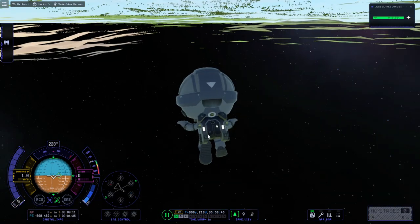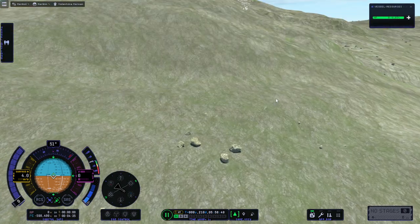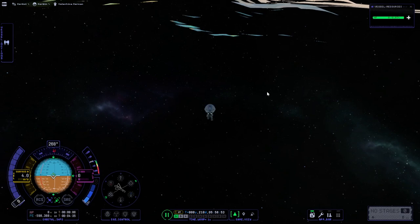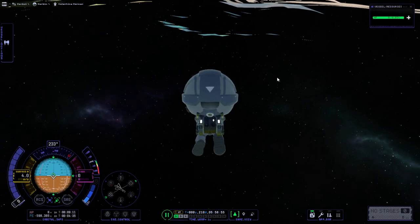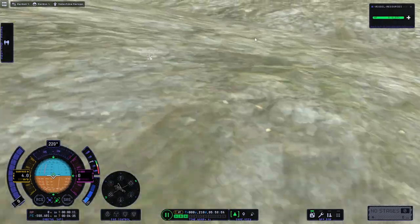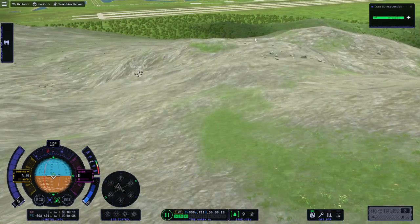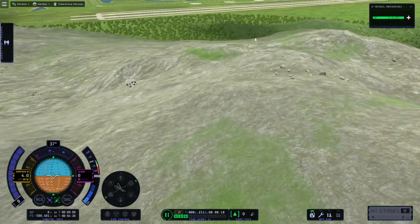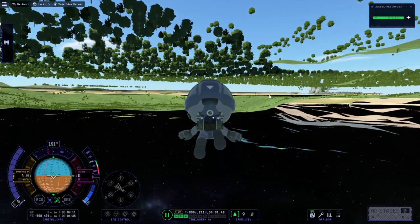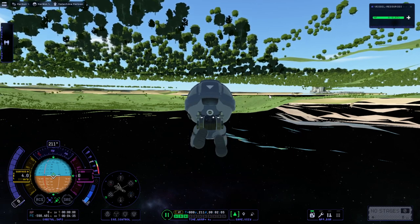Okay, well, is there a way to get out of this? Hold on. I doubt it. I mean, look at this view, it looks like she's going really fast. I seriously doubt that we can unclip ourselves and get above the terrain here.